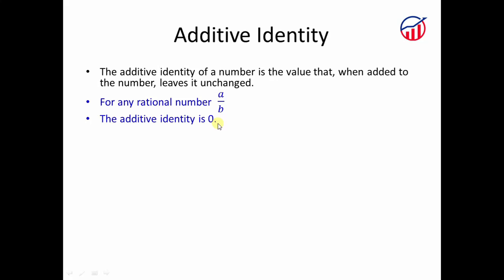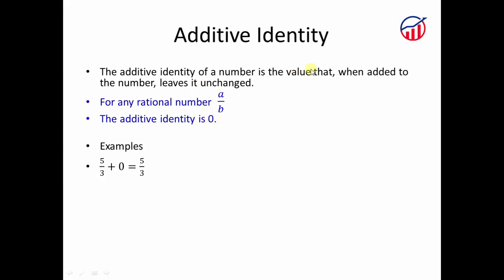So let's take a few examples, so then it's going to be clear what this particular statement means, because in theory it will be a little difficult for you to grasp. So you see 5 upon 3, this is a rational number. If you add 0 to it, the value will always be 5 upon 3. So the additive identity over here is 0.